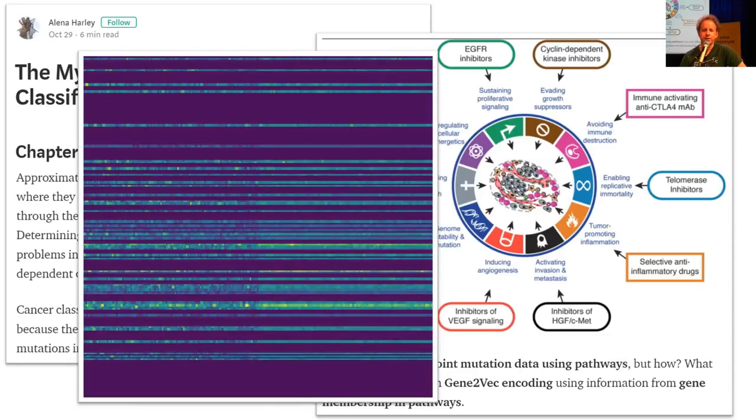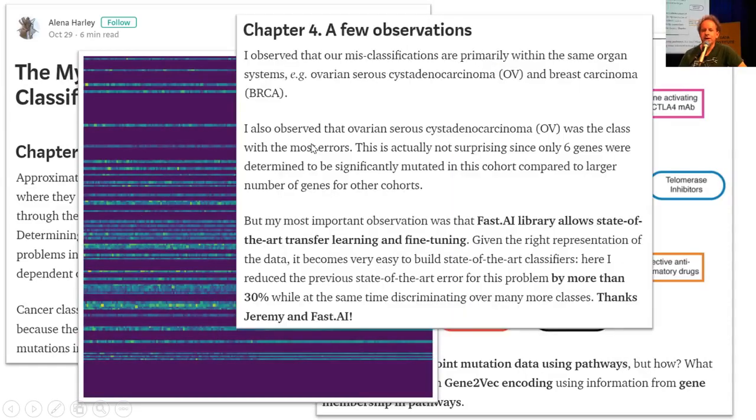And here it's turning point mutations into pictures and then using the lesson 1 approach. And what did she find? It seems that she's got a new state-of-the-art result by more than 30%, beating the previous best. Somebody on Twitter who's a VP at a genomics analysis company looked at this as well and thought it looked to be a state-of-the-art in this particular point mutation one as well.